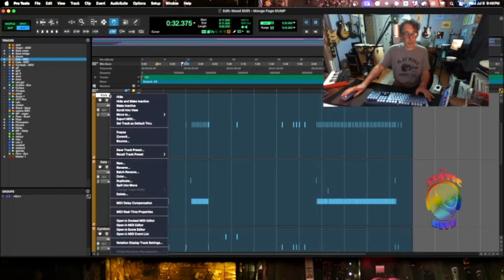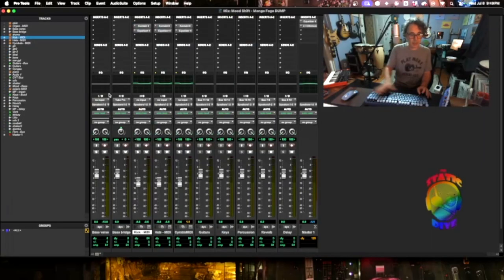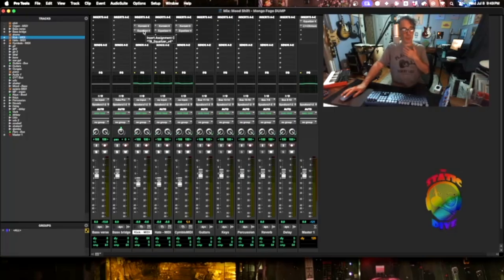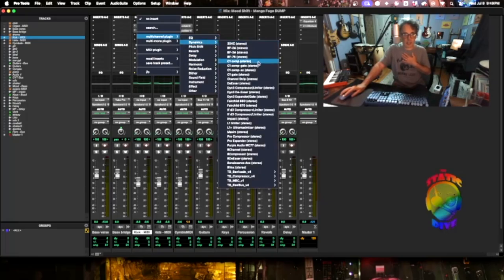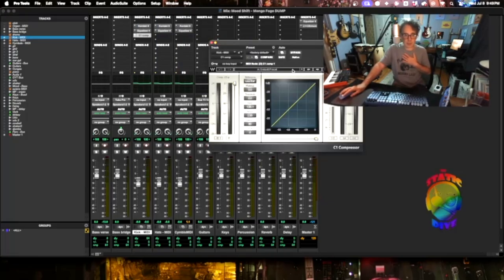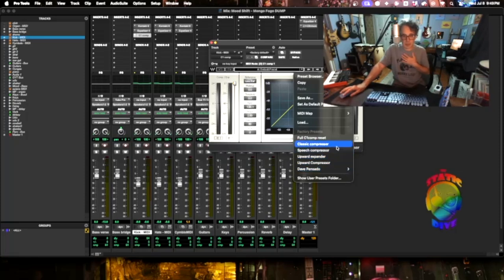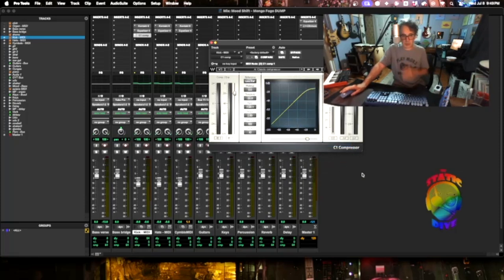So now, what did I have? I probably had something on the drums. I just again, I just use... oh, did it keep everything? Oh, look at that. Kept the EQ. That's nice. So yeah, I don't even have a compression on there. I will actually put a track compressor on the kick. Let's see what it sounds like. How about that? All right, let's try that.